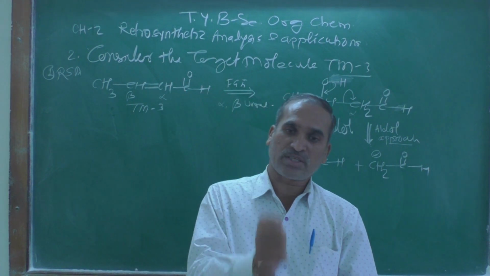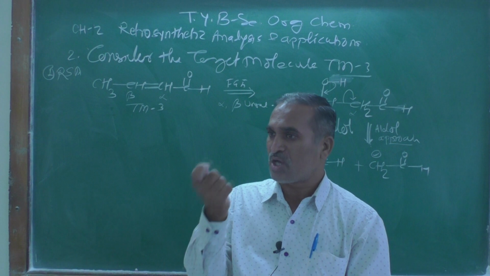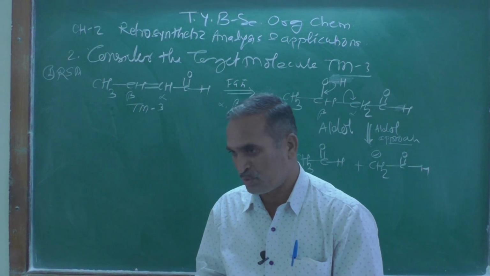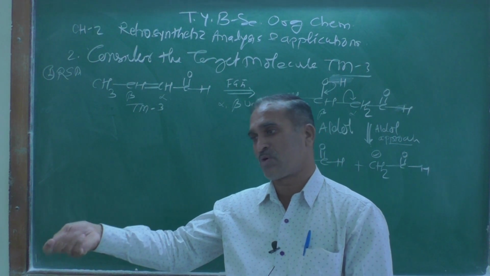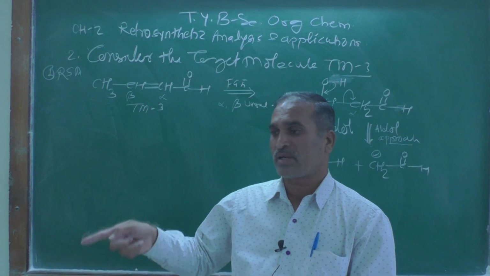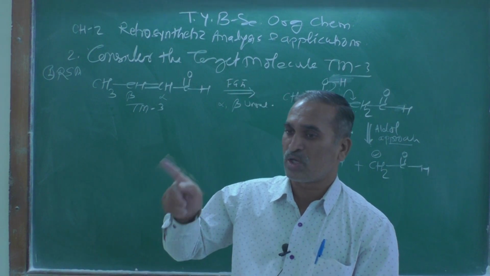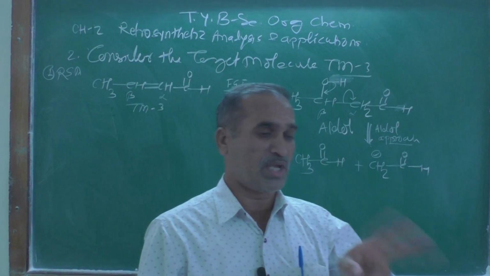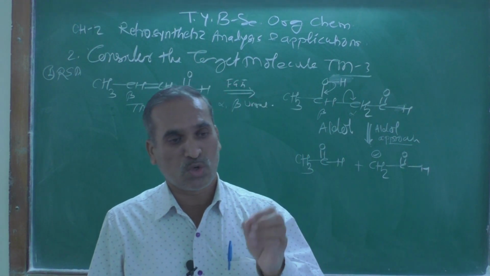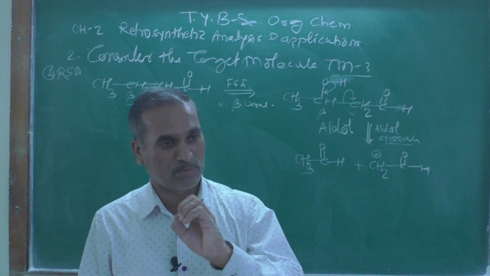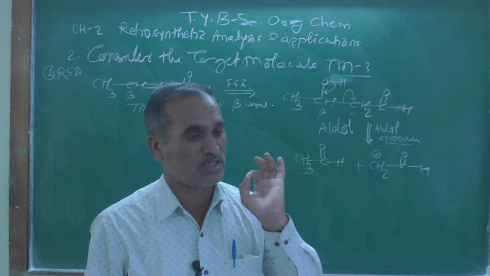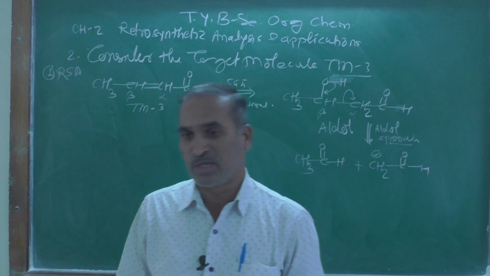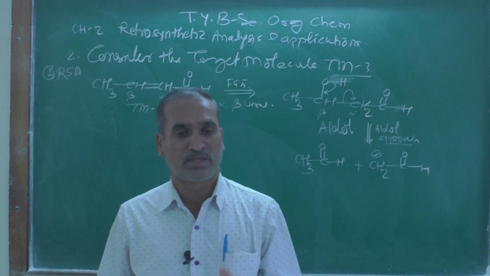And suppose the negatively charged species is attacking a proton and the resulting compound is water, then that type of species we can generally call a base. So that is the major difference between when to call it a nucleophile and when to call it a base. Understood? This is a major difference. Now the second major difference between a nucleophile and a base.